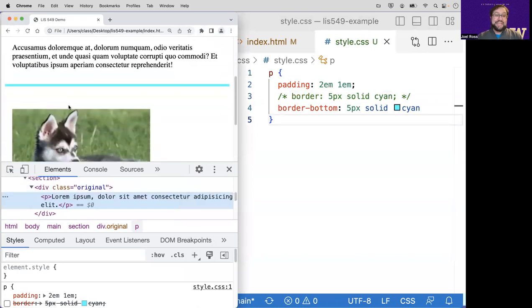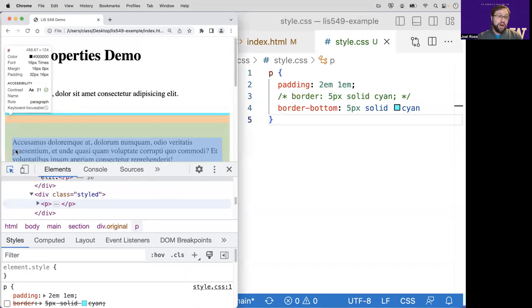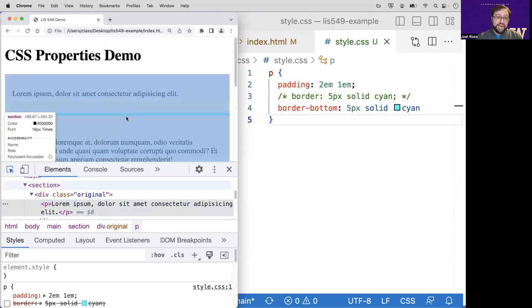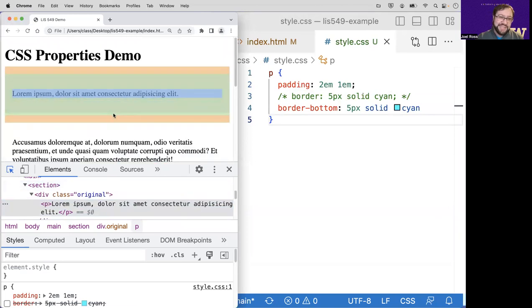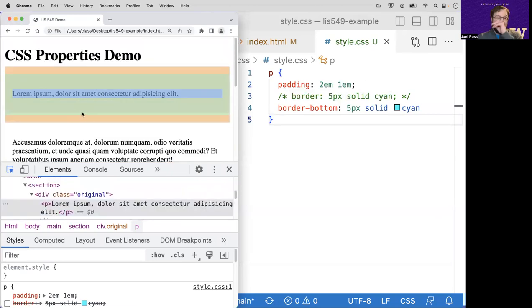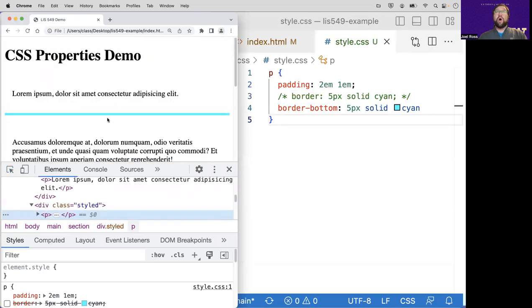Now, it looks like I've added lines between these things, but really all I've done is I've said take my box and make my border, which you can kind of see is this slightly different colored gray line. Well, actually, that's just the cyan line. You can see that sort of adding a space between things. So often what people do if they want to add like lines, like block lines between content in some ways, you don't actually do that in HTML because it's just a visual appearance thing. So you actually will do it using borders, generally on the bottom borders from your CSS.